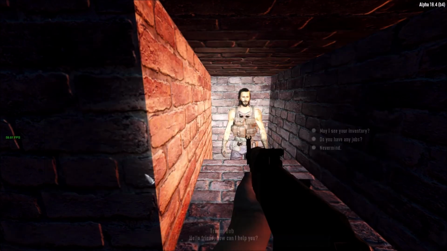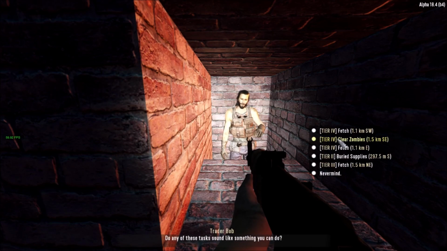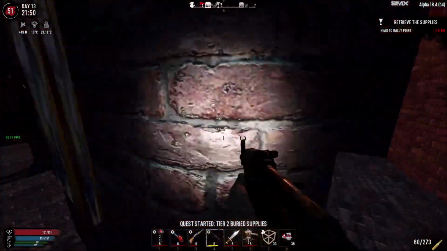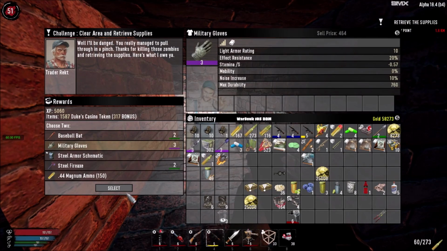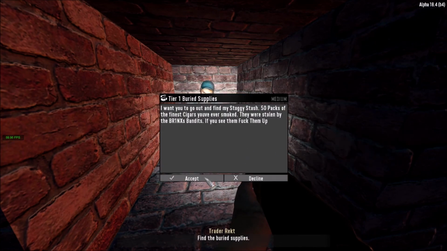Ooh, I'm missing rounds. Nice, thank you. Job south, southwest. No, we already have that one. See, I can't afford to get the same quest in the same place. Buried supplies, that's fine. Let's go. Ooh, 15 more in-game minutes left. Okay, so we're going to get military gloves. We're going to get this so we can sell it. Job south, southwest. Your treasure, that's fine, just level 1.